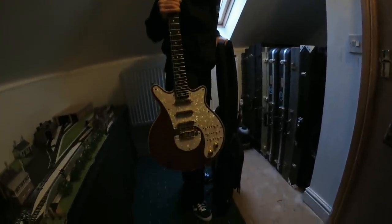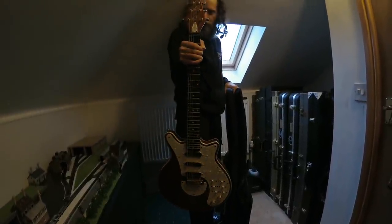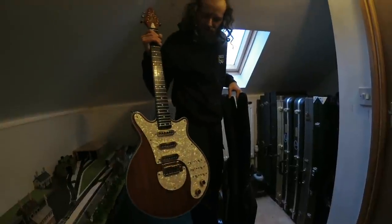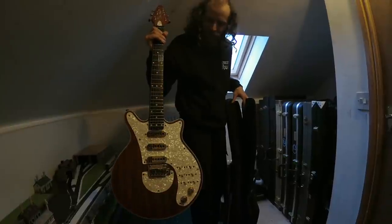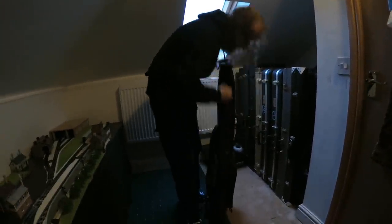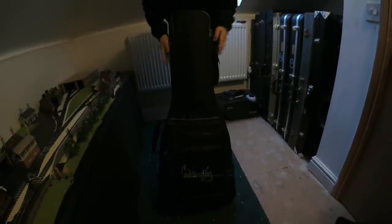Okay, so number one is the Brian May guitar, a gift from my friend Bob. This one's really cool. In fact, the serial number is 001, so this is the first one of this run they made. Absolutely gorgeous guitar, really cool. Comes in its Brian May bag. I've got it strung up in 8 as well, so like Brian, but really cool guitar.